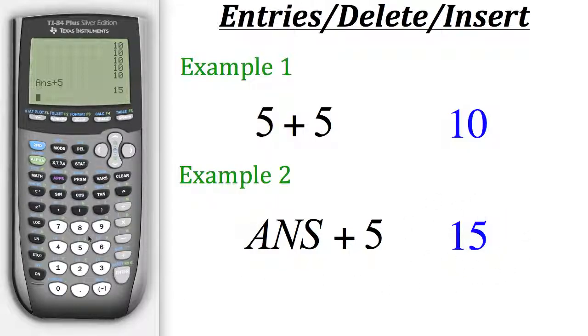Now say we want to take that result and add 5 more to it. All we need to do is hit plus 5 and then it'll take that answer and add 5 more to it giving us 20. Now if you remember from our first example, if we just hit enter without creating a new entry it'll automatically do the last entry that we did.